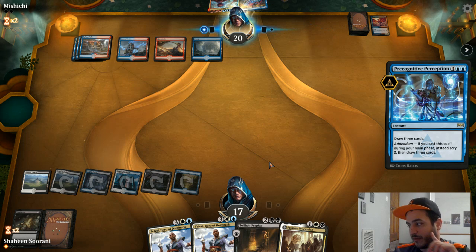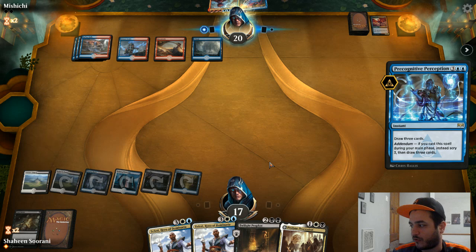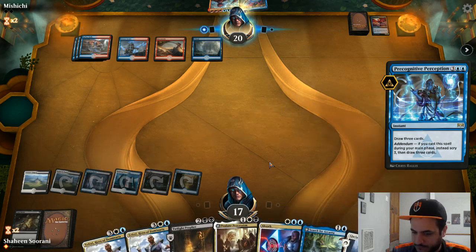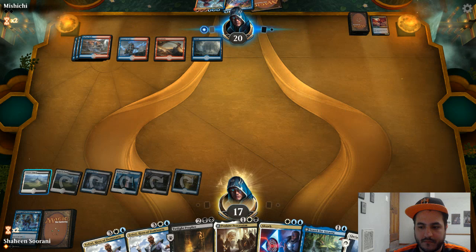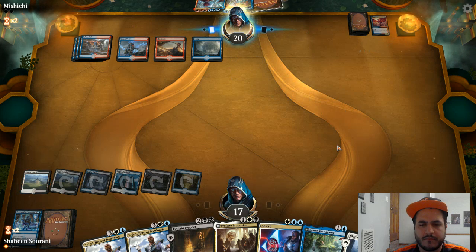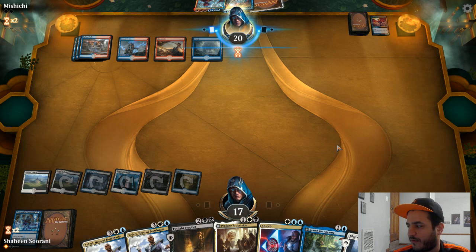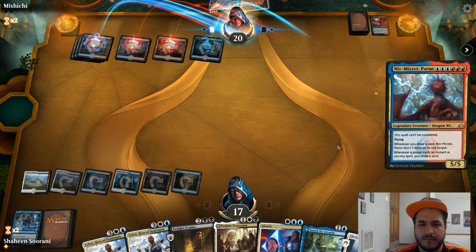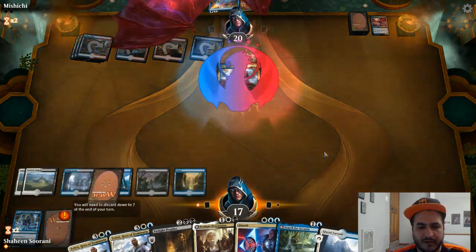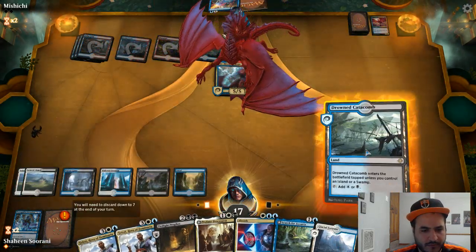If we did it on our turn, it'd be an easy negate, and that's why I wait till upkeep and make him waste his mana, or his or her mana. And if they play Niv-Mizzet, then there's just no reason not to negate here. Doesn't make any sense. This is an incorrect play.